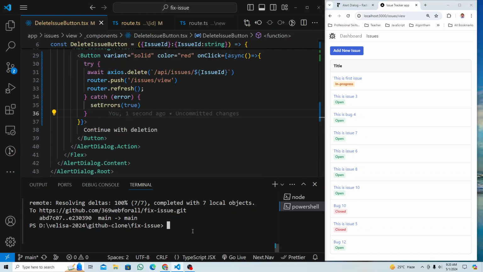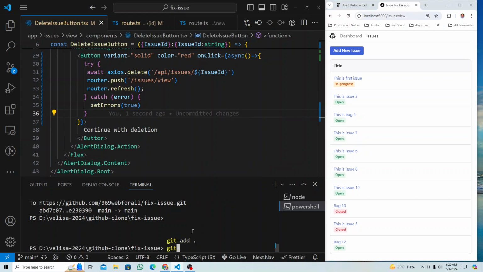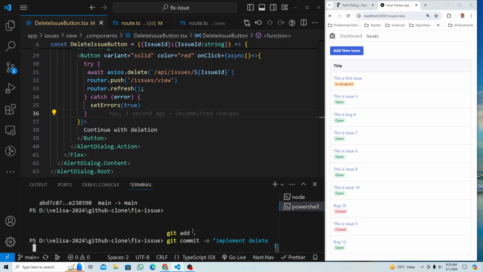So we can call it git add, commit -m, implement delete API also, right?